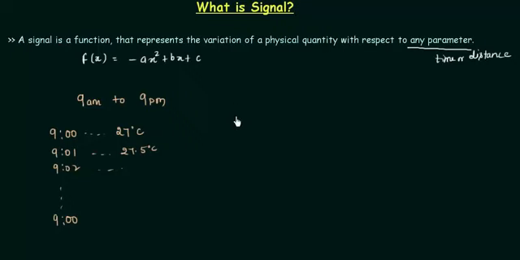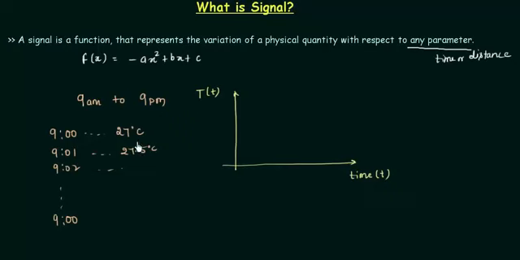We can plot it. So let's try to plot it. And you already know that the x-axis we use for the independent quantity, and the y-axis we use for the dependent quantity. And in this case the independent quantity is time. Definitely the time is independent. I will represent it by small t, and this axis will represent my temperature. T, capital T, is my temperature, and as it is dependent on the time, I will write T(t) here.